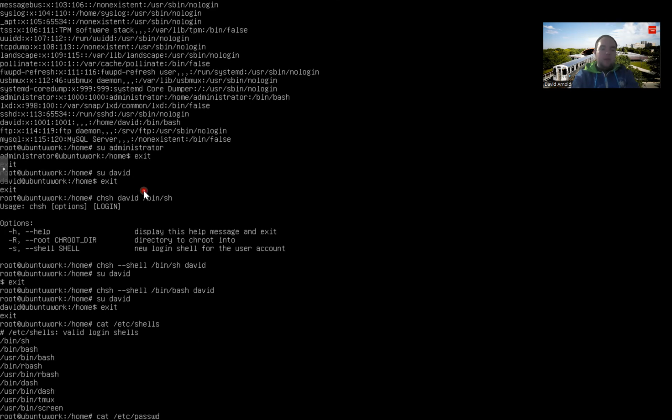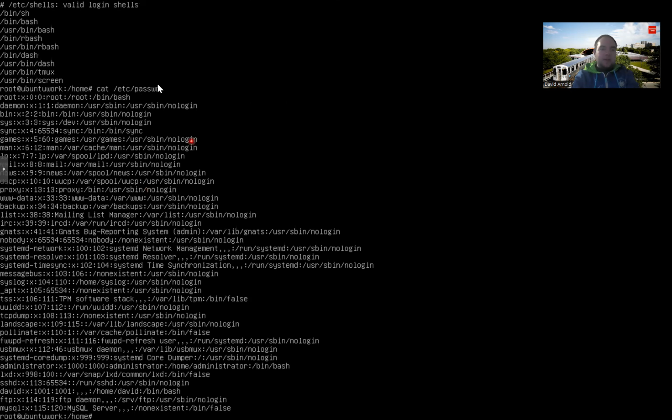if I go ahead and pull up passwd, all of these other guys are set to nologin. So root in this case is set to /bin/bash. Sometimes you may see that as nologin because we don't want people to be able to log in locally to root. You'll use sudo as an administrator account in order to achieve the same effect. But you'll see here games is set to nologin.